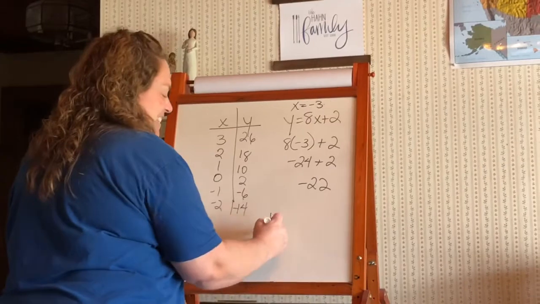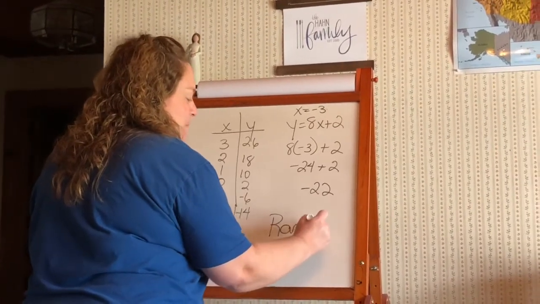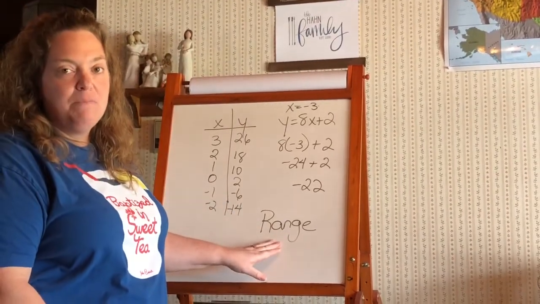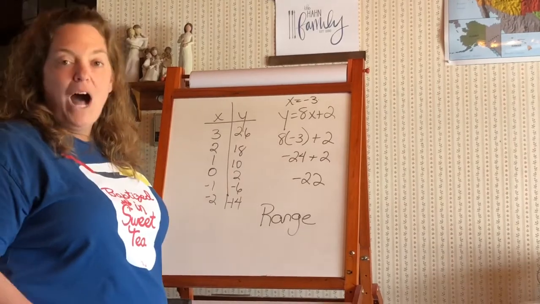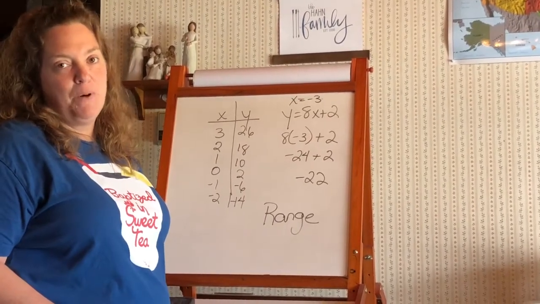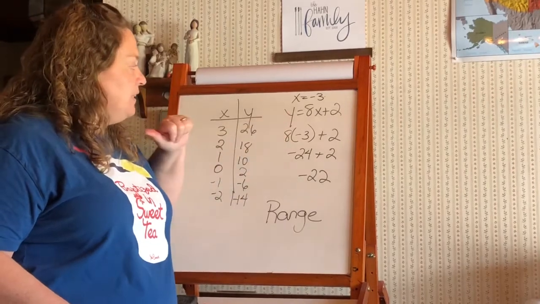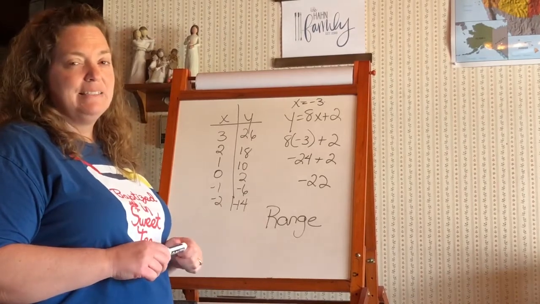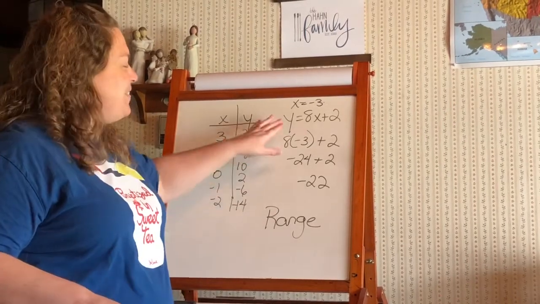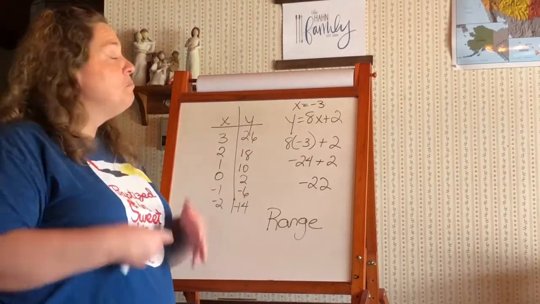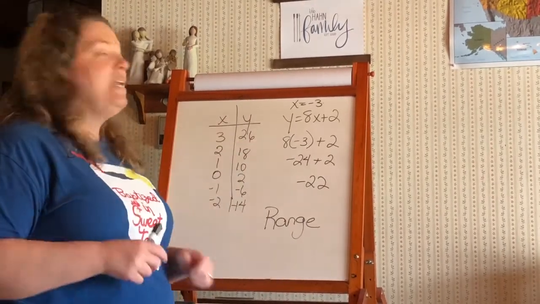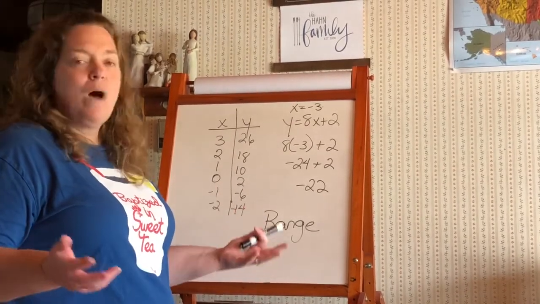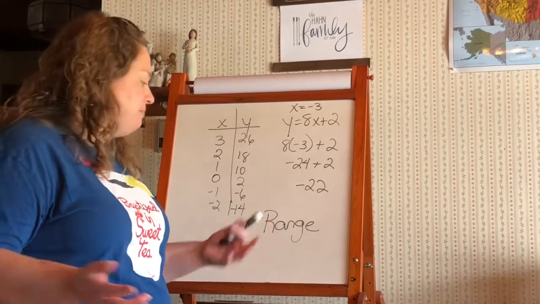All right, so next we have another vocab word, the range. And I'm sure you've already guessed. The range is all the numbers that can be put in for the y, the dependent variable. Okay? Now here, is there anything we cannot put in for y? No. So here, y can also be all real numbers. There's anything we can put in for y. So you're asking, well then why is this a thing? Isn't this going to be true for every equation? No.